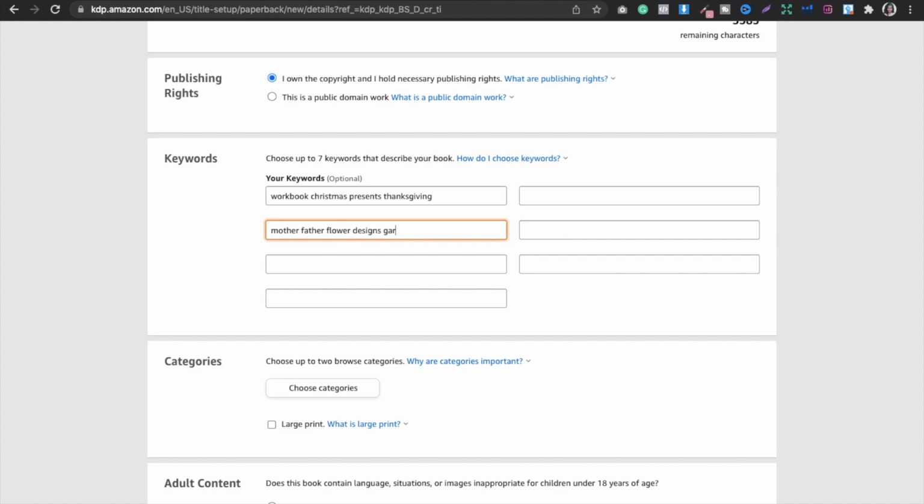I can write garden related to the flowers, herbs. Then I can write granny, grandmother, grandfather. I can write sister, son.